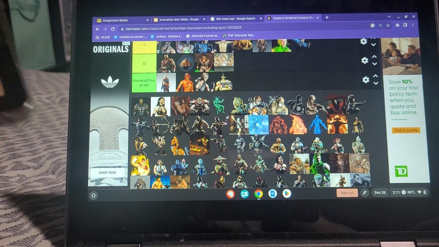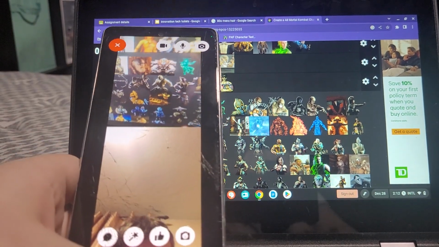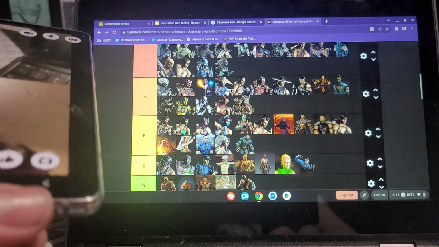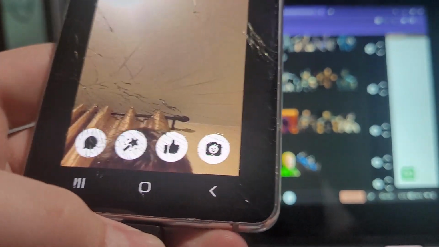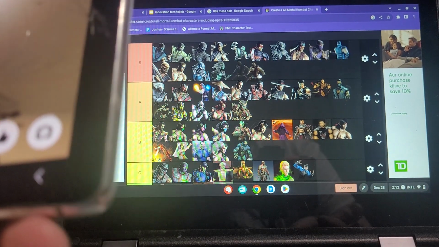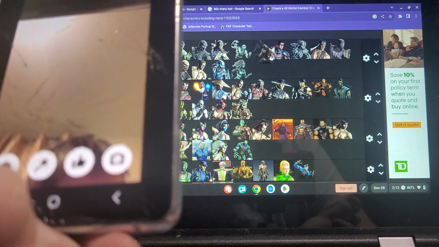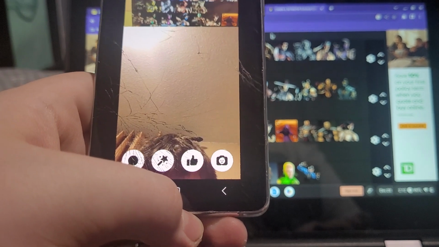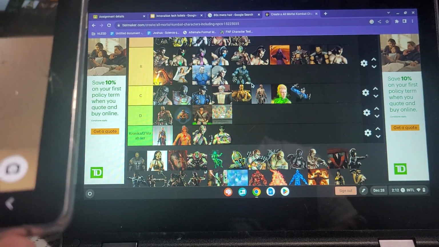Alright. Now we're skipping over a lot of filler to Tremor. Tremor, dude. S tier, obviously, but where in S? Around where Scorpion is. I was thinking right here. Yeah, sure, that would work. I could do that. Alright.